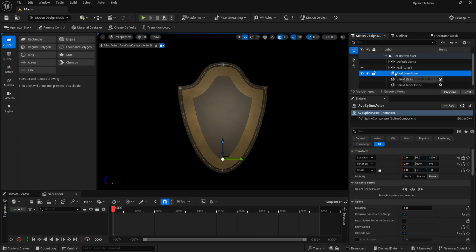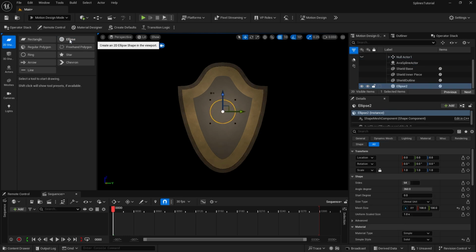Okay. I want to use this spline actor in a couple of other ways to add some more elements to this. What I want to do is add some bolts around this edge here. And to do that, we'll add in an ellipse and a cloner. So let's add in the ellipse first. So I'm going to go over here to the 2D shapes, double click on the ellipse. That ellipse is right there. Keep in mind it's probably behind everything, so we're not going to see it right now. I'm going to make some adjustments to it, and I'm going to go ahead and label this bolt.